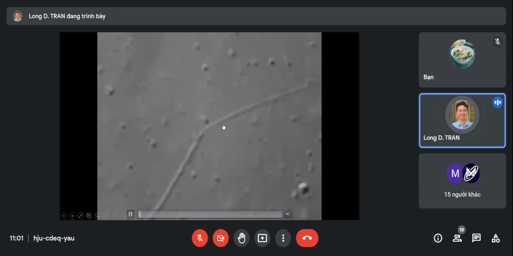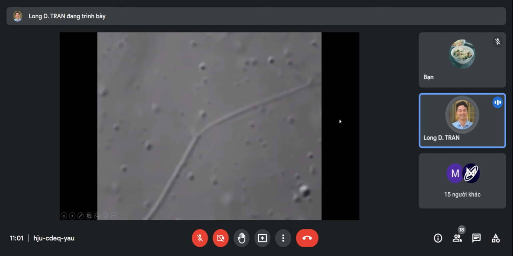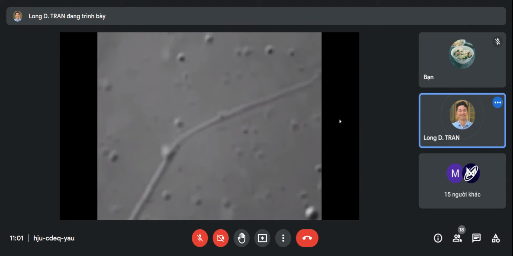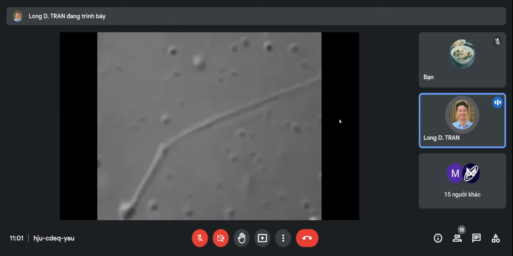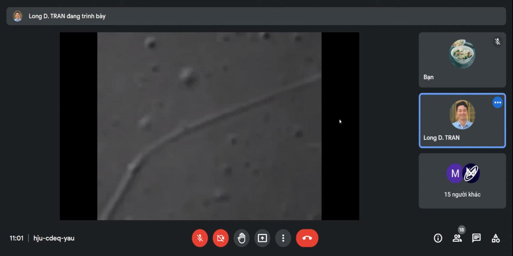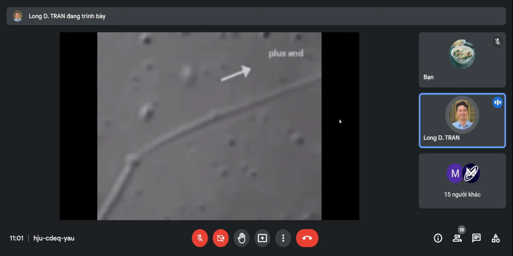Okay. In this experiment, a cell homogenate containing many different organelles is added to microtubules. Motor proteins are normally attached to the organelles. When ATP is added as a fuel for the motor proteins, some organelles bind microtubules and are moved along the tracks by their motors. Most kinesin motors move towards the plus end of microtubules.